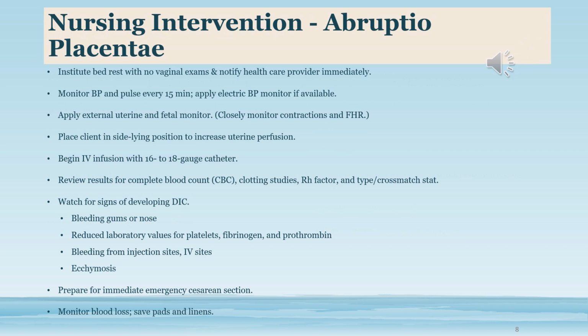All right, so what are we going to do as a nurse for an abruption? Okay, so we are going to get the patient in the bed, and we're going to call our healthcare provider right away. Hopefully you have someone that you can call to help that can start working on getting mom on the monitor, getting blood pressure on, and getting an IV started while someone else is calling that physician to tell them that they need to come on down to your triage room and help you out, okay? We're going to monitor that blood pressure every 15 minutes is what it says, but if I truly have someone abrupting really bad, I'm going to set that even closer, maybe even every 5 minutes.